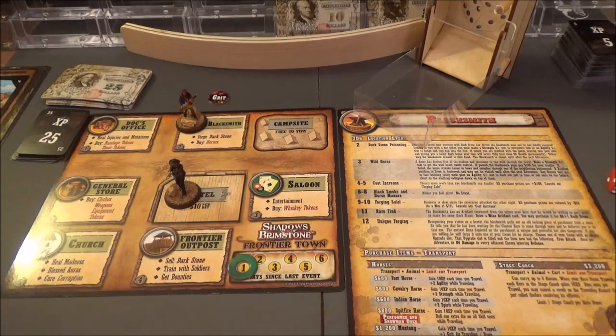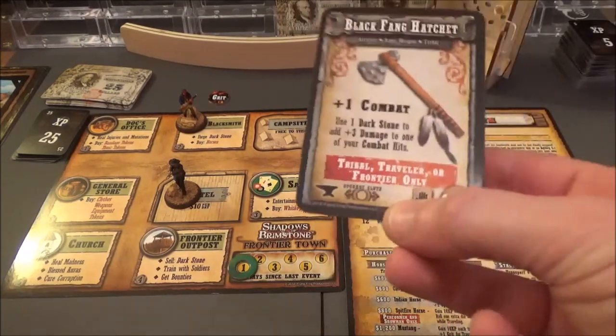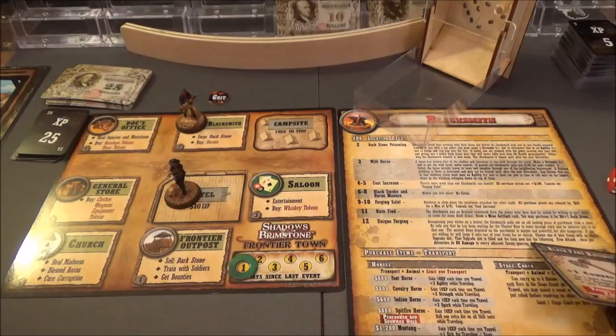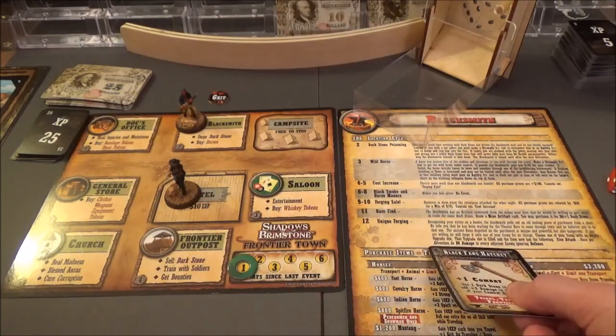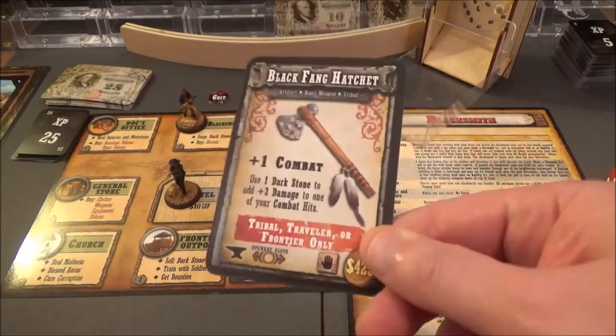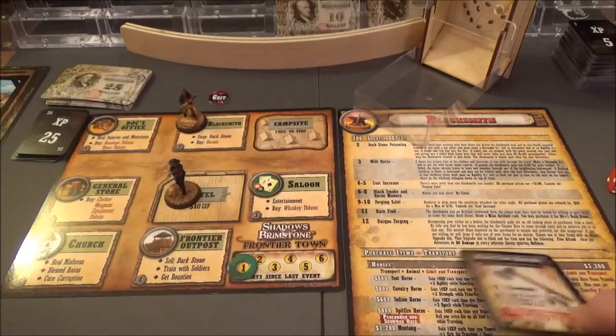Oh, blimey. He has got the execution pistol because he's going to do something else, but no, he's going to keep this for himself. He did the roll. So his Black Fang hatchet, as you can see, it has got an upgrade slot. So he's going to get a free attack. Once per adventure, do d6 damage to every adjacent enemy. And it's a melee weapon, so that makes sense.